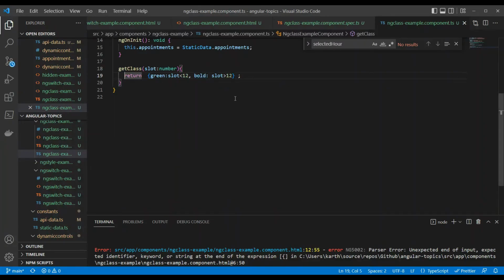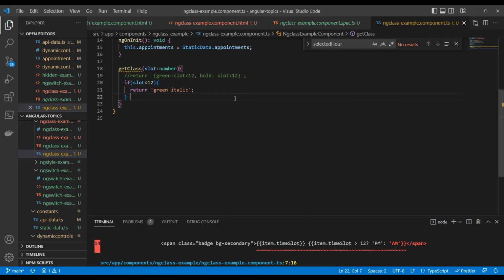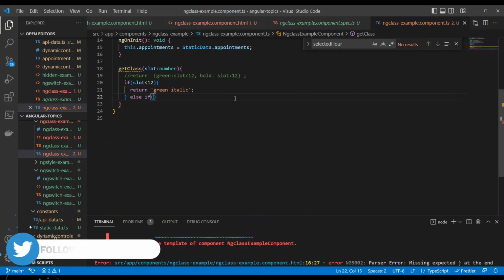This is one way. Okay, there is another way of doing it. Let's say if the slot is less than 12, what we can do is return a comma separated class name, so green italic. So this is another way. Okay, I'm trying to show you different ways. What else can we do? We can also return in a different way.